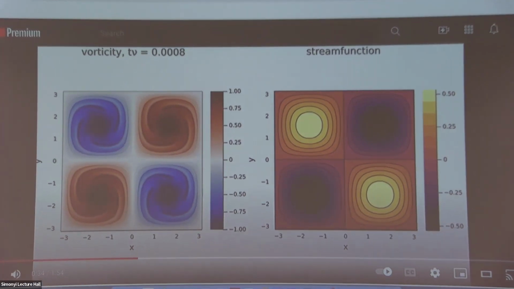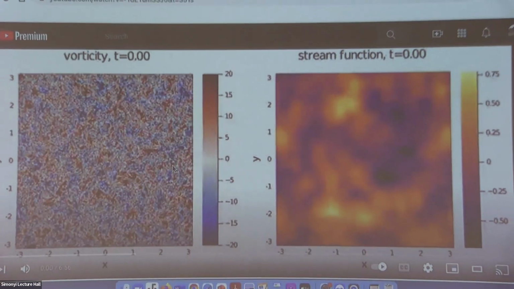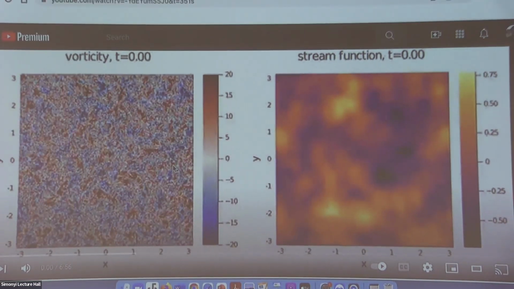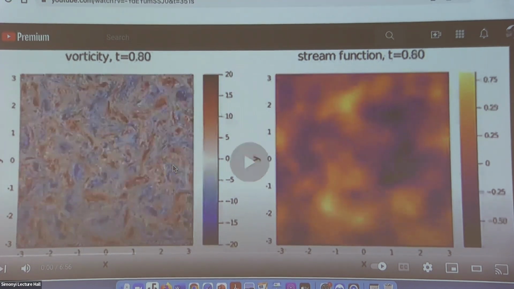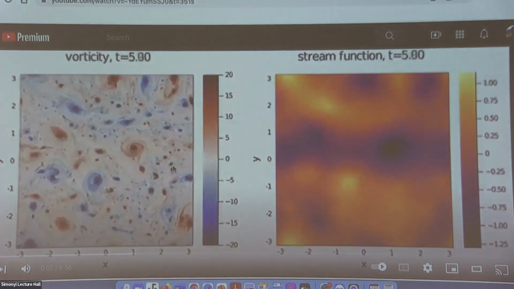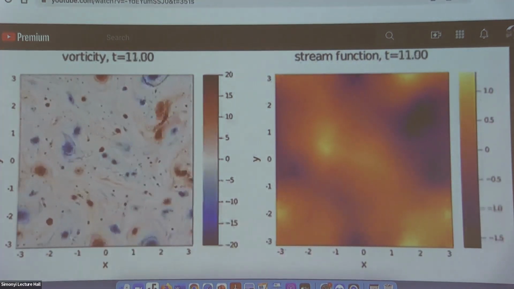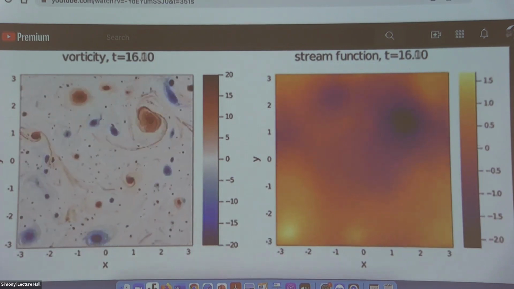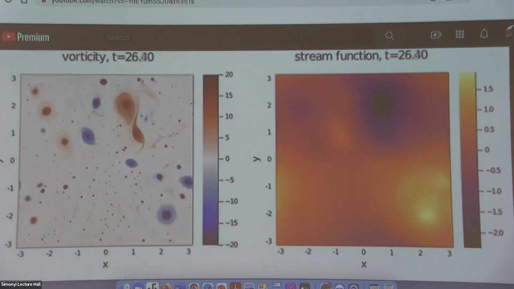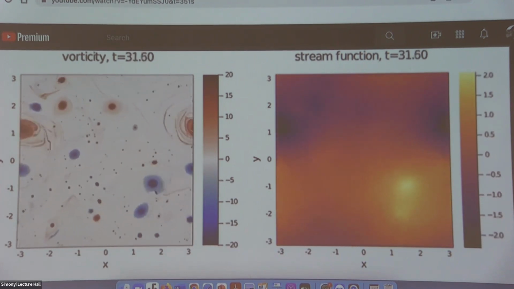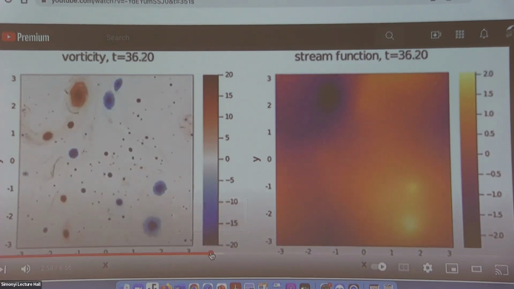Okay, now this is pertinent to what I was saying now. Take any old data. This is just a Gaussian random field that I give at the initial time. That's the stream function. And then I let it go under slightly viscous, but essentially inviscid flow. And you can see the picture that I guess you've all seen before of like-sign vortices merging in some kind of stepwise process until big ones are formed. And at the same time, I'll go to the end.